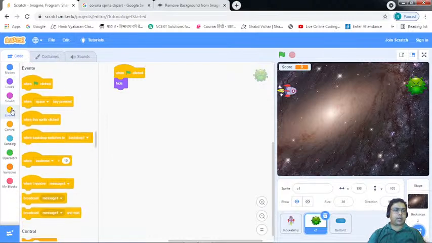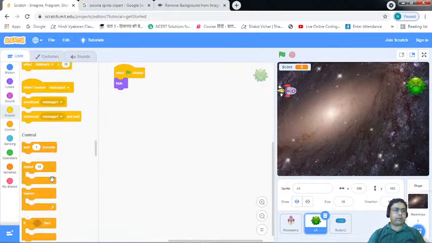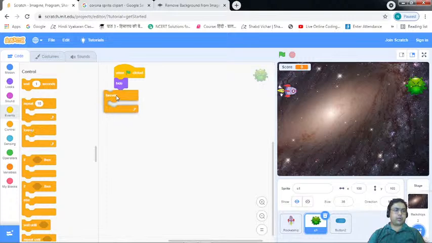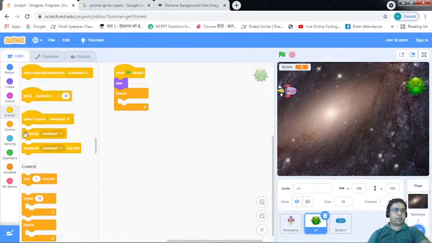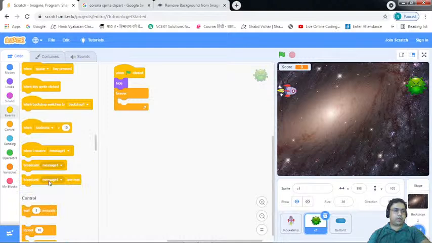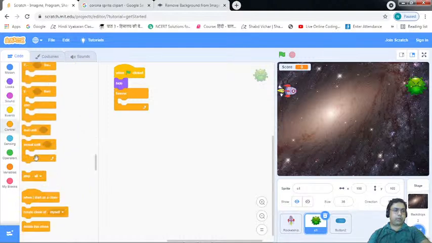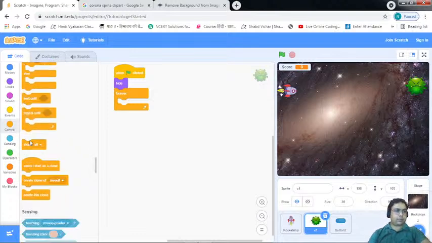Now I would like some code to get executed forever while the game is in running mode, so we can make use of this forever loop. Right, so let's now put the wait block inside this. Wait for, where is that wait block?